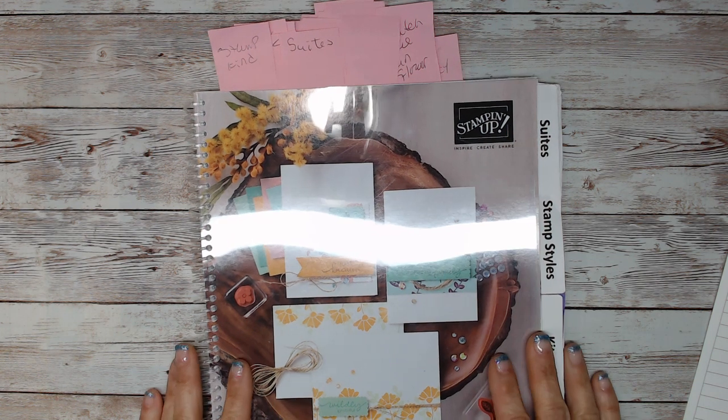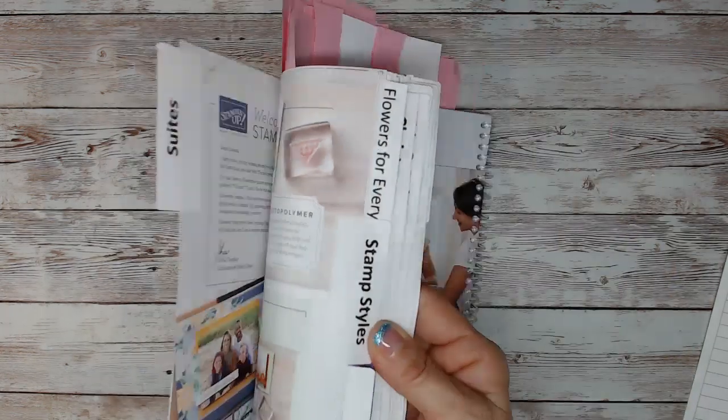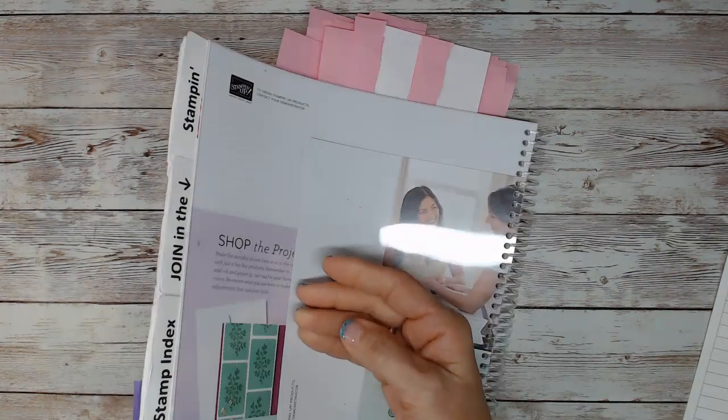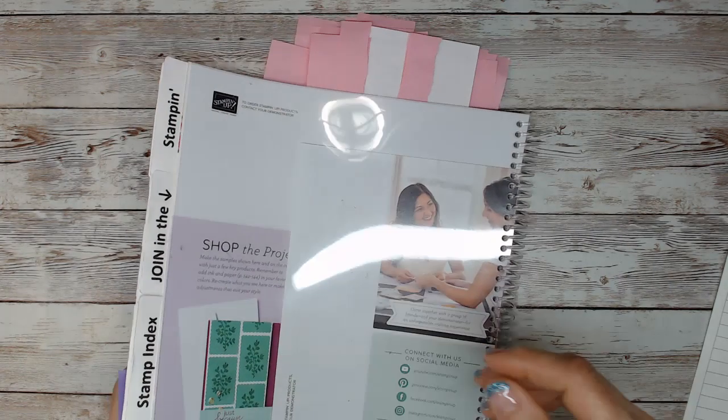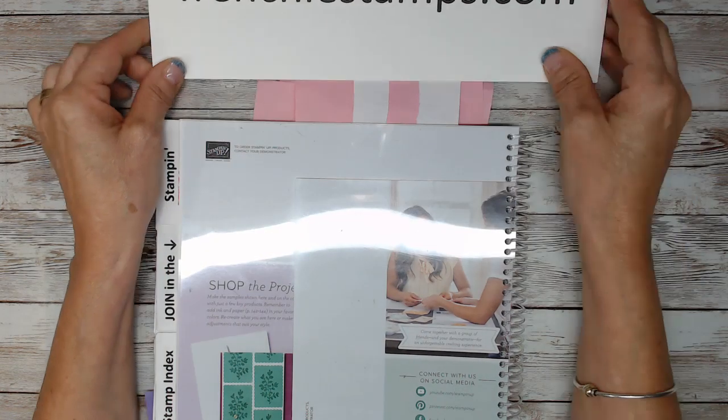Okay, here is the beautiful catalog. If you see, I got all the tabs done. That is already on my blog. If you go to FrenchieStamps.com, you're going to see the printable chart.